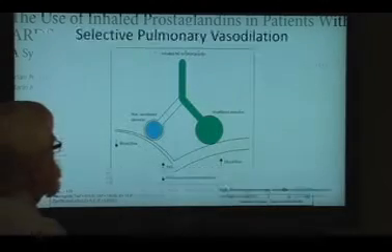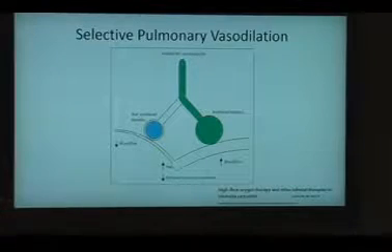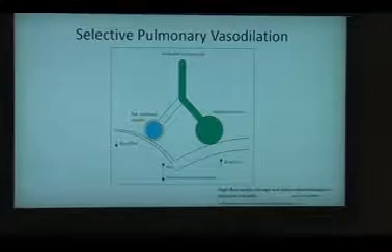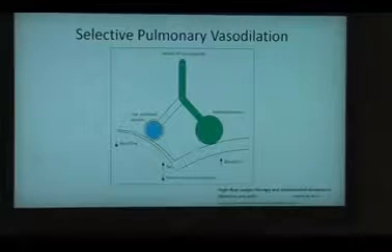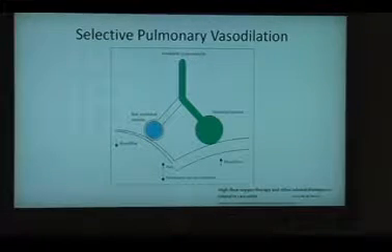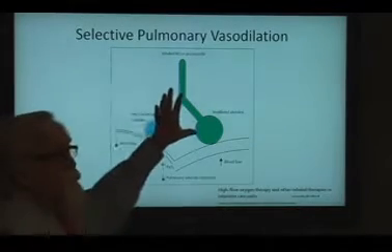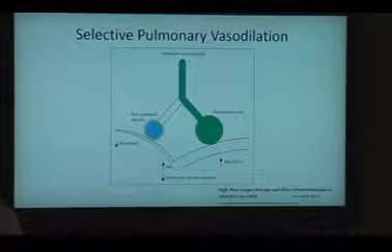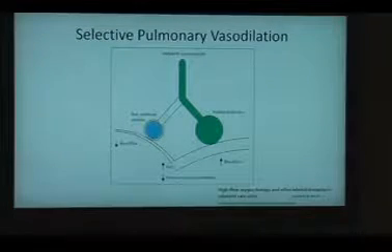So, by the way, before I go to this slide, so there is no debate: I don't think anybody debates this physiology. The real debate is whether it makes any difference. So does it make any difference at all as far as patient outcomes? And in the case of nitric oxide, also the effect on the cost of the drug. And to date, there is precious little evidence, none that I'm aware of, that selective pulmonary vasodilation in patients with ARDS results in better outcomes. And it's very expensive in the form of nitric oxide, as you know. But the physiology, which is what we're talking about today, the physiology is correct.